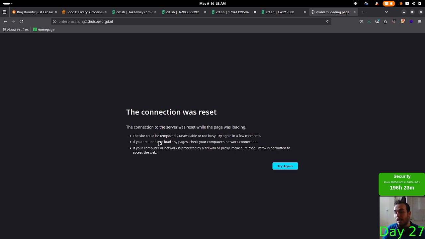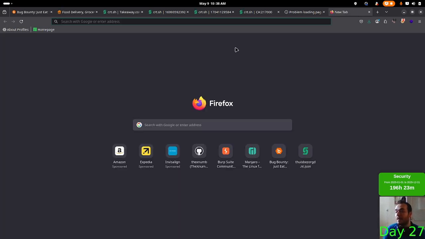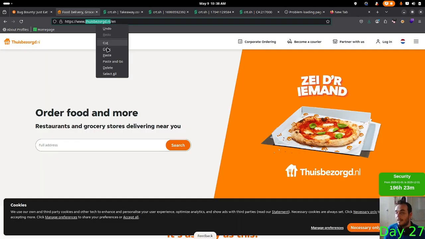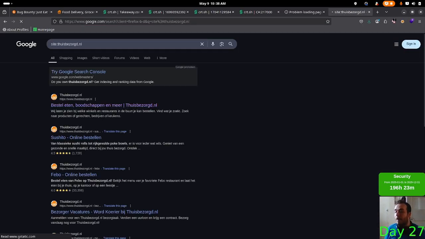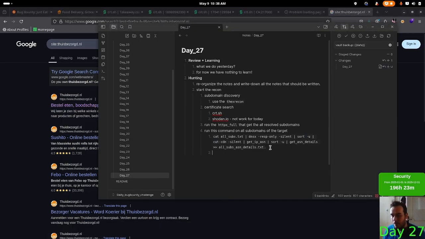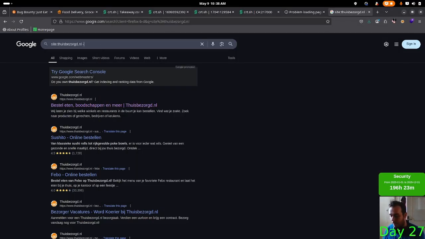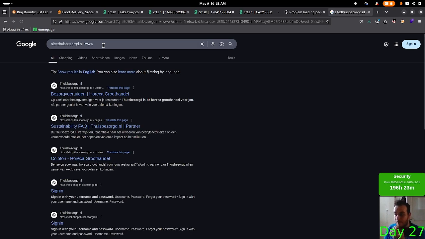but the actual work that should be done is doing some dorking on the target like this. Get in here and type the site, and look out for what we should do. Let's try this one, and doing the dorking. For the dorking, let's do some filters in here, and let's, nope, stop.